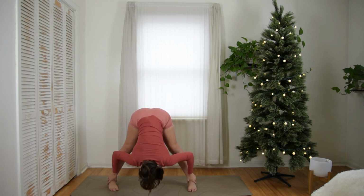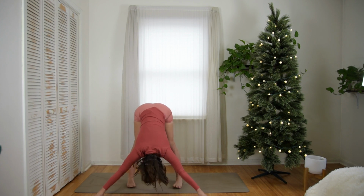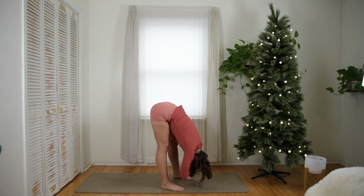Inhale, exhale, fold. Reach your fingertips outwards and forward. And then heel toe your feet until they're a comfortable distance where your fingertips don't touch the ground, or where you can grab opposite elbows and just hang here. 3 breaths.